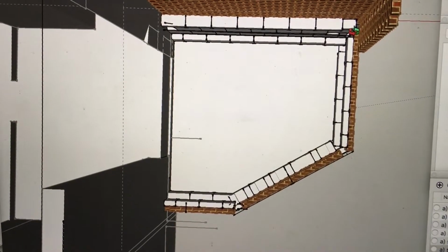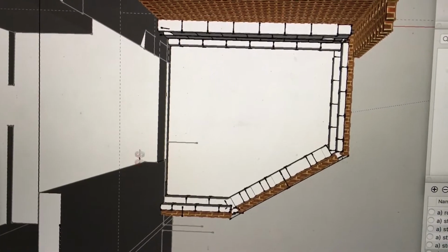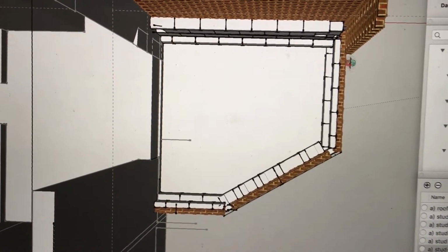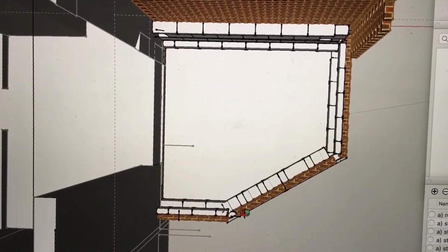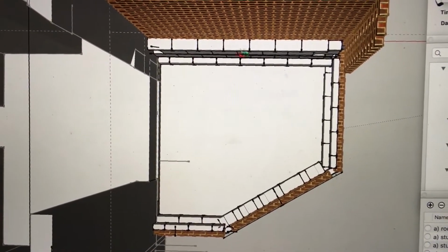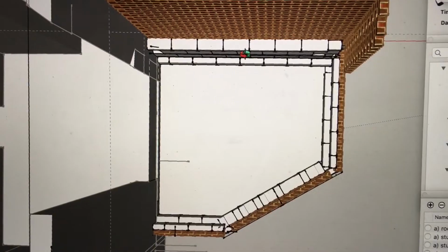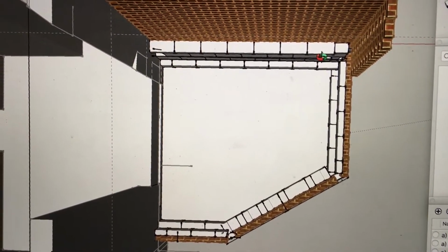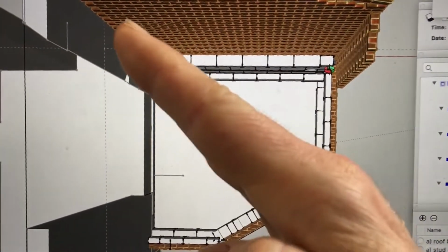You can see there's already quite a lot of complexity in the form I need to lay out. Here's the back wall of the house, and this little wall is at right angles with the back wall of the house, and this wall is parallel to it, but from there on in it's all irregular. You've got this angle cut off here, and then this wall here follows the old line of the party wall with the neighbour. So it isn't actually at right angles to the back wall of the house, it's turned outwards slightly at this corner. So it turns out like that.